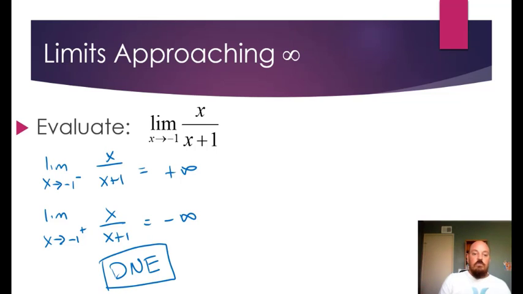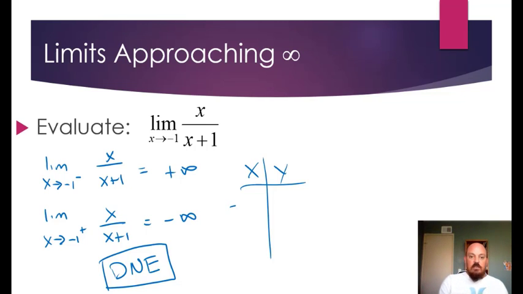Now, before I move on, I said I want to show you what I would do if I didn't have Desmos. Remember, there may be a situation where you need to answer a limit question like this, and you need to know whether it's going to positive or negative infinity on both sides, and you're not allowed to use your graphing calculator or Desmos. So what I said is, you can make an XY table, and you can plug in numbers just a tiny bit bigger or smaller than -1.